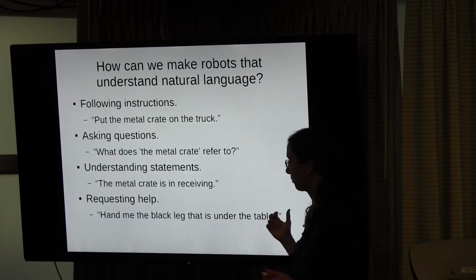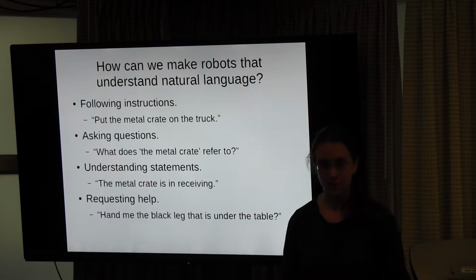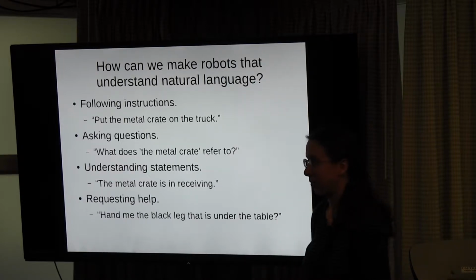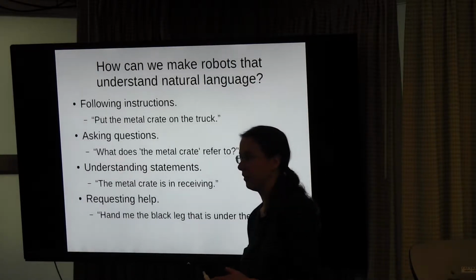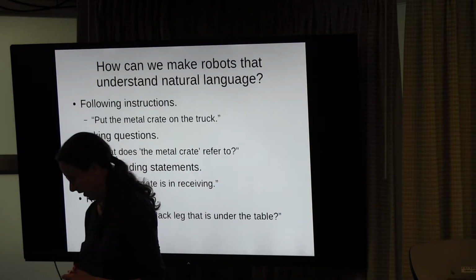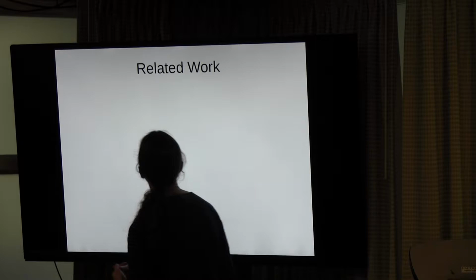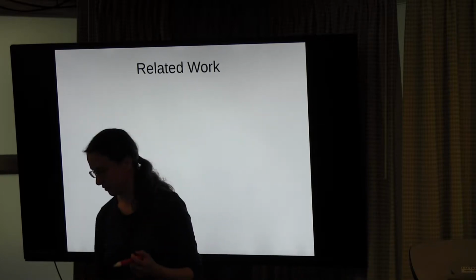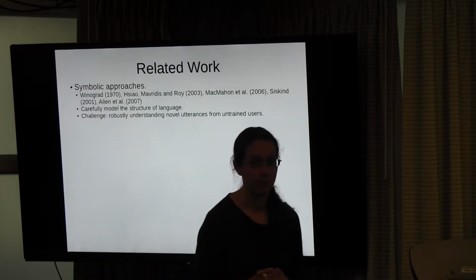So the idea behind this work was to make the robot say what it needed using words so that an untrained person could figure out what to do so it could continue operating autonomously. All right, so related work is actually interesting because it surveys different approaches people have taken to this problem.